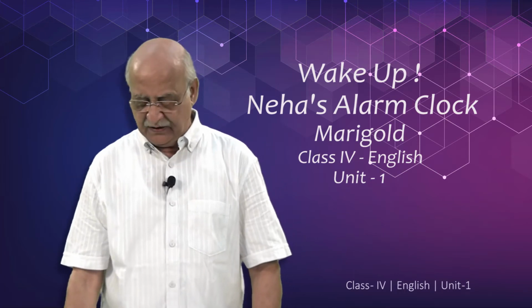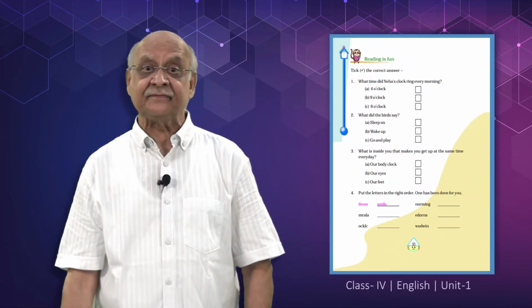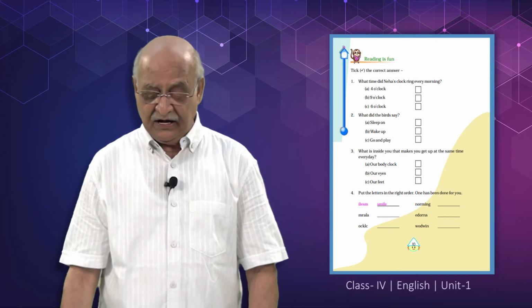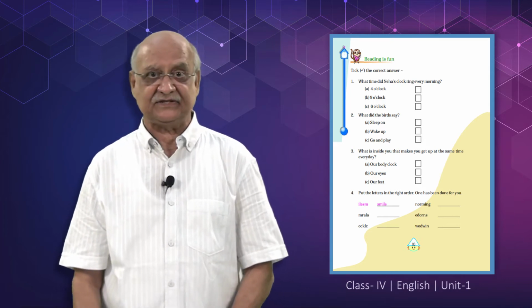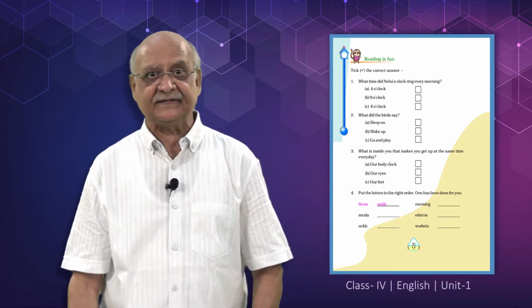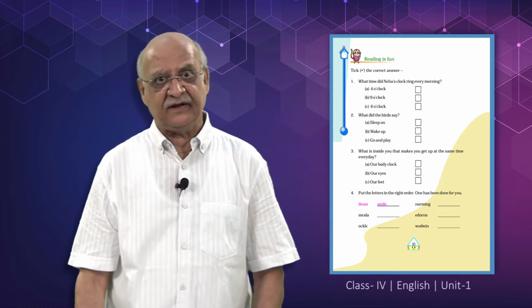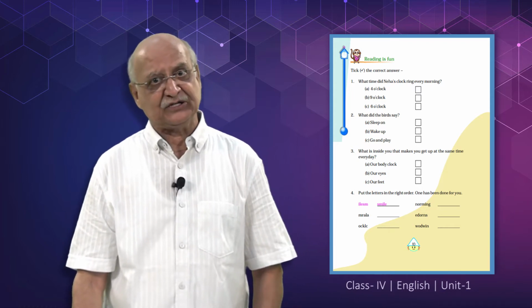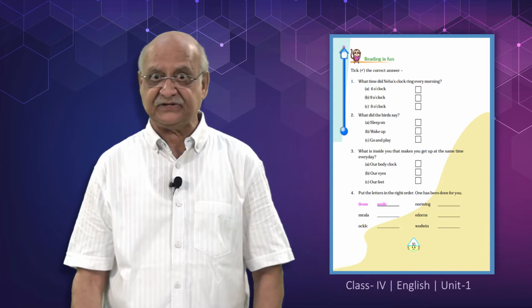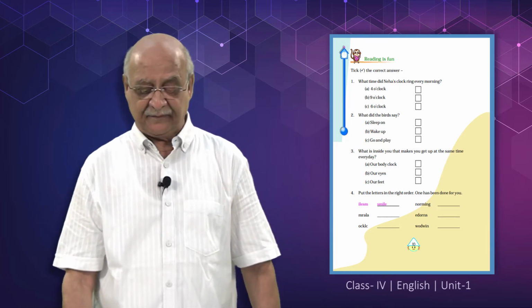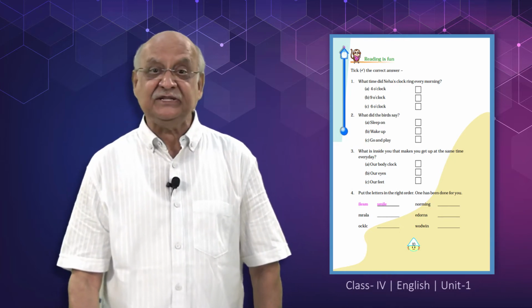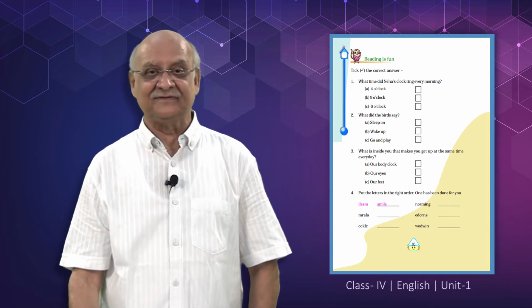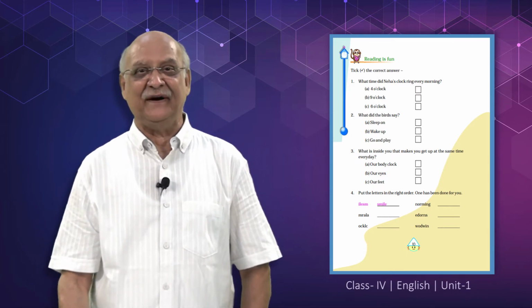Good. Now let's turn to page 10. In page 10, we have some activities. Let's look at that. I shall read, and you will also read the first one with me, and then you will read the rest, and we will work them out. It says reading is fun. Let's have some fun now.